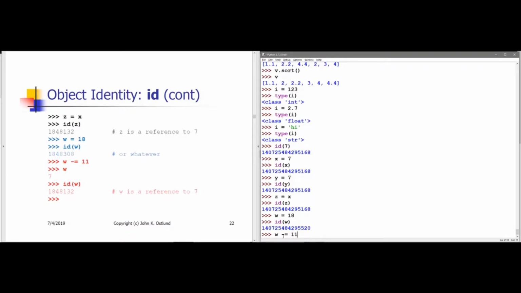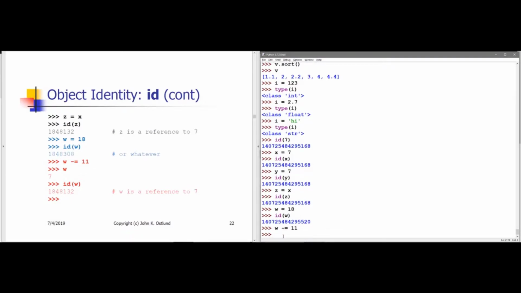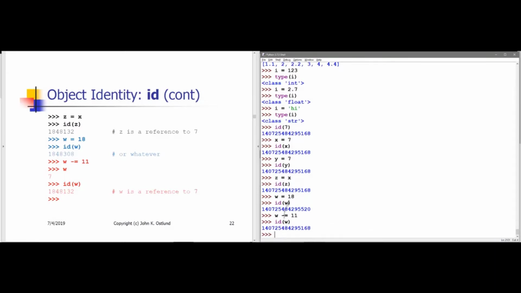And in fact, since 7 is a small integer value which already has a location, if I now ask for the ID of w, I will get the same ID number that I have for the 7 that I started out looking at on slide 21.